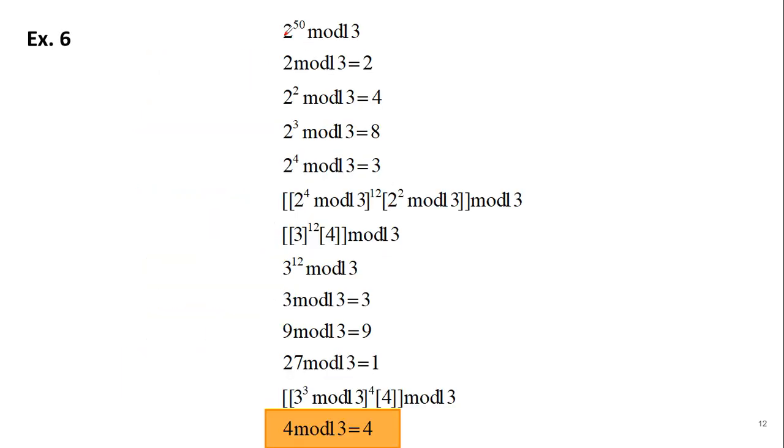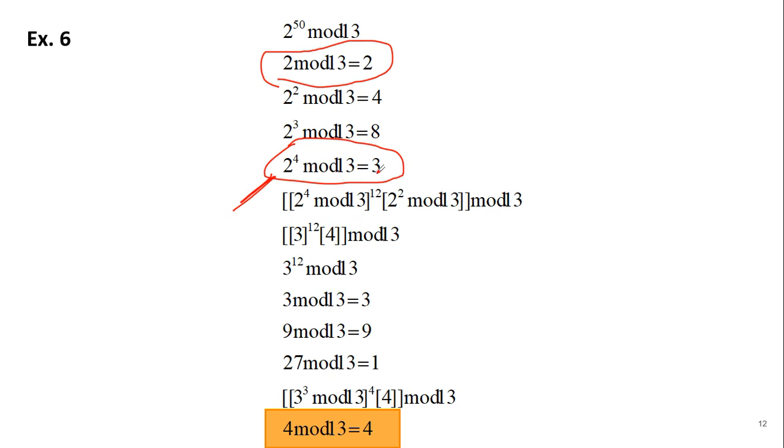Next, now see this example carefully. Here we will try for values, but we are not getting a small number, so here we may stop for this value 2 mod 13. Here we can stop for this value also, because the value becomes very large, so we can get the solution here also. So 2 raised to 50, 4 12s are 48, so 2 are remaining, so 2 square mod 13.